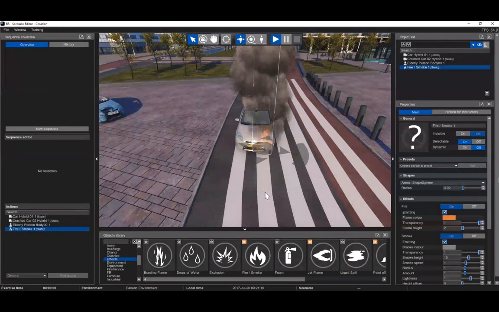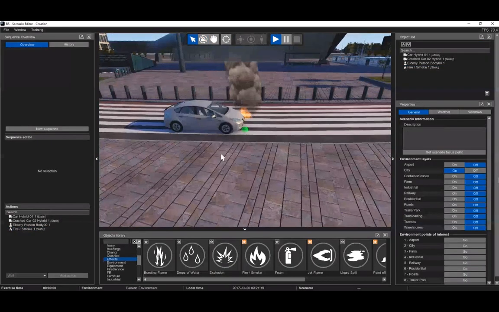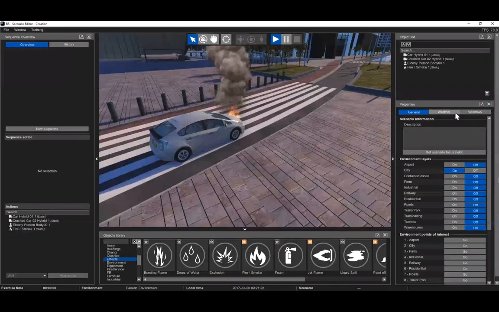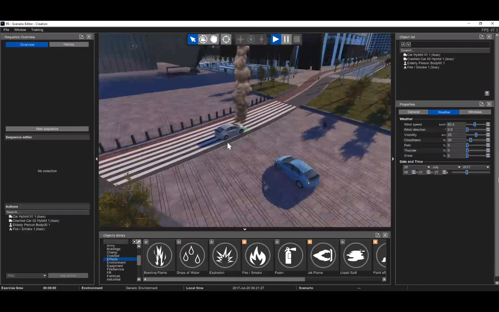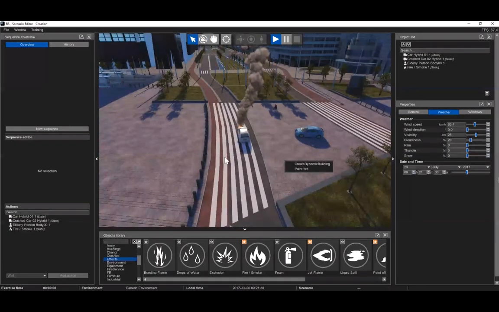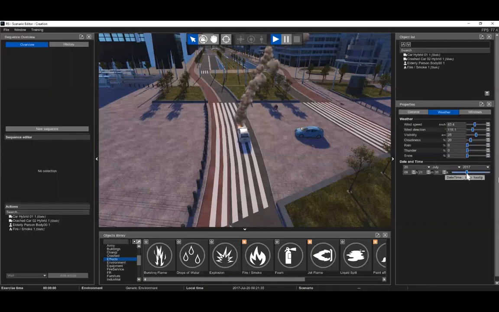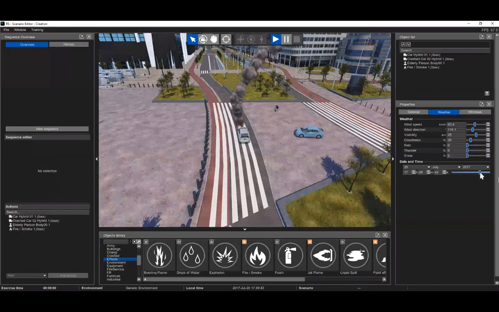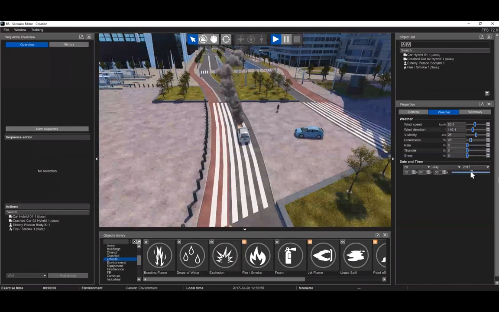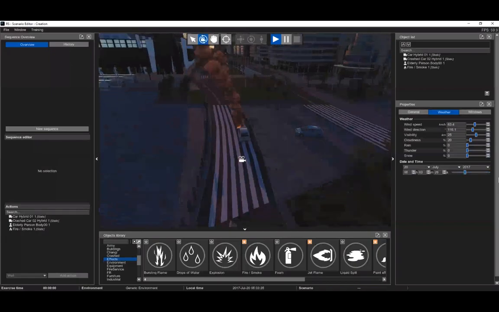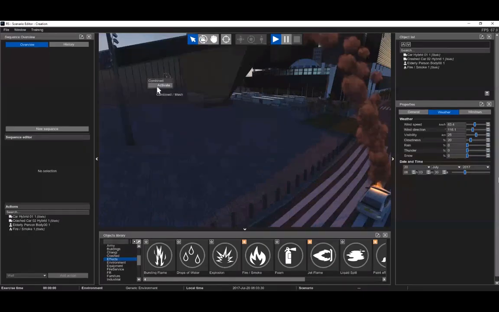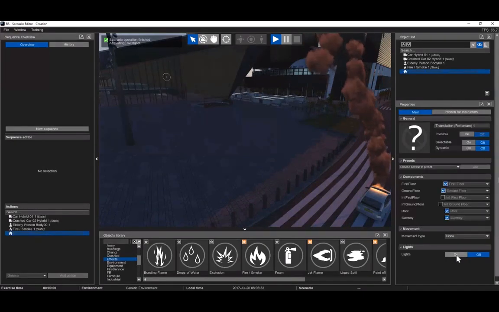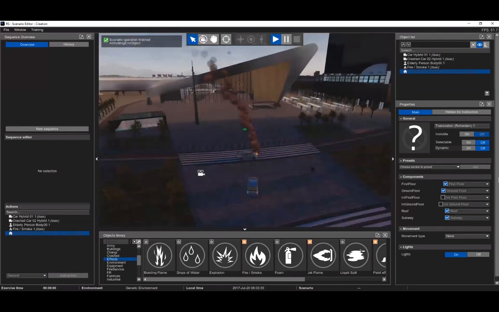And what we can also do is, for instance, change the environment property. So if we introduce some wind, you'll see the smoke will be affected by that. And the direction of the smoke will then be affected depending on the direction of the wind. Might be nice to also show the time of day, just to show that there's complete control over this. We've taken this functionality from our nautical simulator, so it's highly realistic. If you have an environment like this one, which is based on a real-world location, the position of the sun, moon, etc., will be exactly correct at any given time and date.